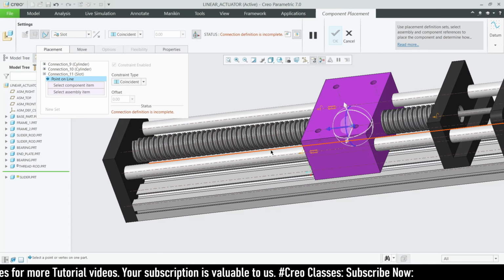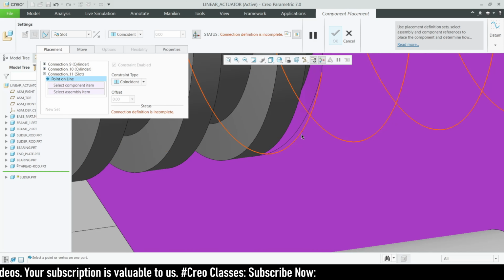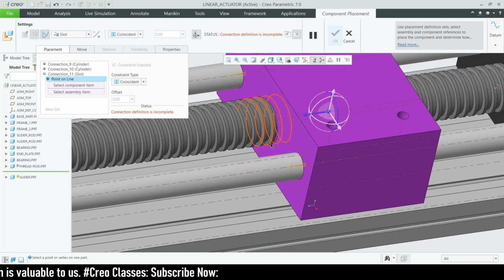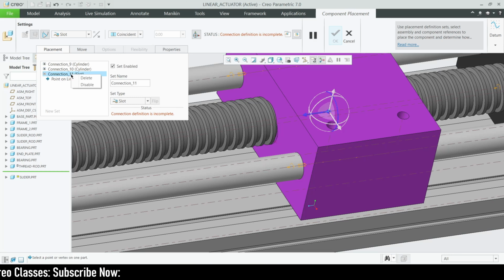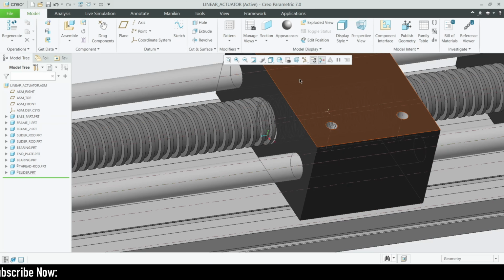For this slot, our point is located on the, wait, one more second guys, let me explain that. Let it be like this. Let me open the part.